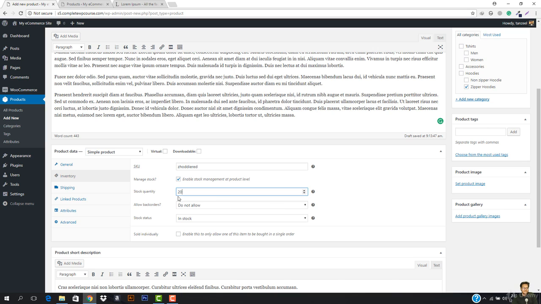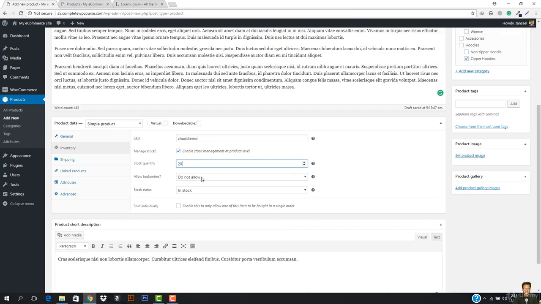How this will work: if your stock is out of stock and back orders are allowed, then people can still buy from your site. And I would recommend you not to check this, because why would you allow them to buy if your product is not in stock? This is really very important. Do not allow this. You can also choose to allow but notify the customer that we are low in stock. We don't know if we get the product or not, so if we do not get the product, we will refund your amount, something like that. But I will just be choosing do not allow. We will just update it if we have more products.